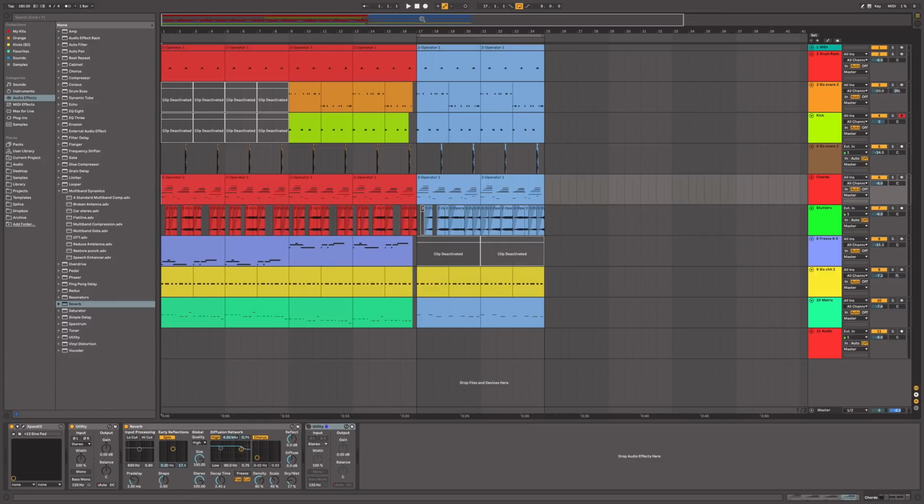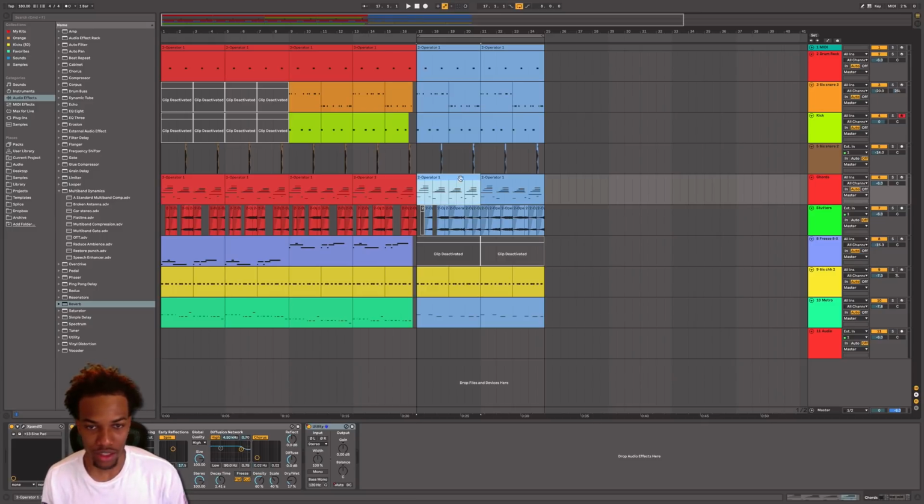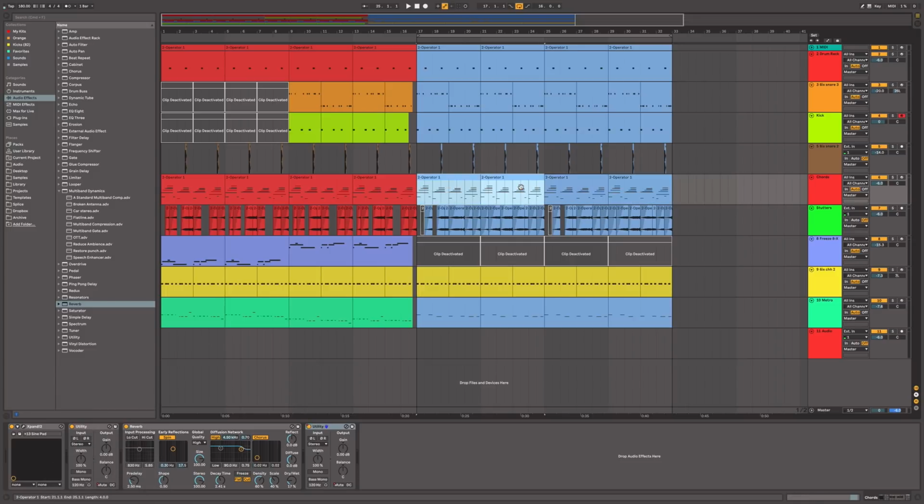Alright, so I'm back. It's the next day at this point, and I just came back to this project. Let's go ahead and finish this. So already off the bat, I want to repeat this loop. And what I like to do is I'll select an area when I want to copy a whole arrangement. Then I'll hit Command L, and the loop up here will fit to that area.